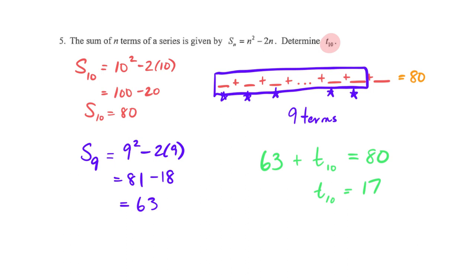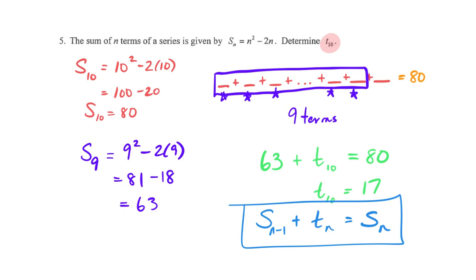Now, if you're looking at that green going, where the heck did that come from? I know that it looks a little weird, but this is that relationship we started off the day with, saying 80 was my sum of n. That is equal to term n plus the sum up to what came before it, the sum of n minus 1. There's just a situation where we can use some of those quirky little relationships to help us through some quirky little problems.